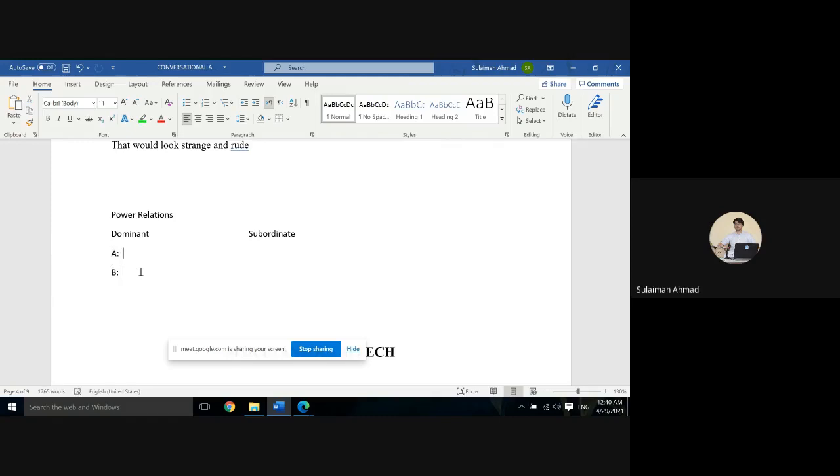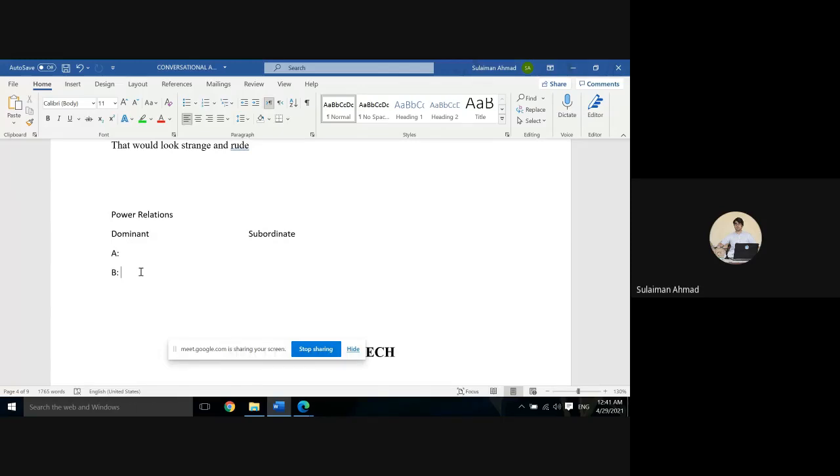Coming to preferred and dispreferred responses, if speaker A most of the time is providing dispreferred responses and speaker B is providing preferred responses. For example, if speaker A says, give me the pen, and speaker B says, sure, sir, take it, right? Preferred response. Now, if speaker B asks speaker A, please give me the pen, and speaker A says, wait a while, that is a dispreferred response, right? So if, in a long conversation, we analyze the conversation, we come to know that speaker A is repeatedly using dispreferred responses and speaker B is using preferred responses all the time.